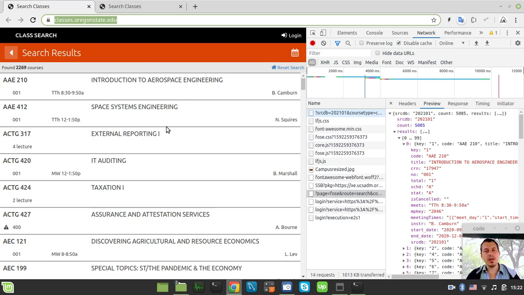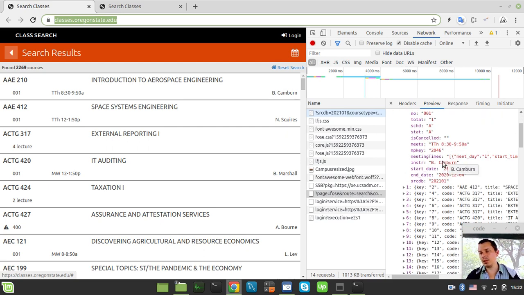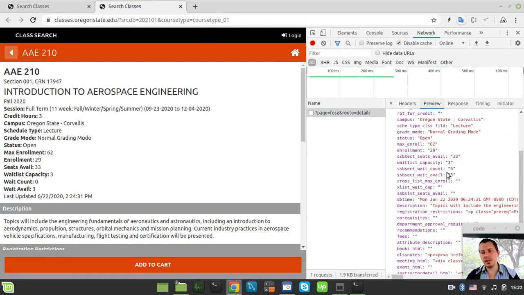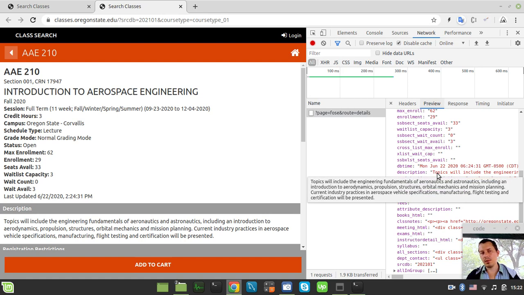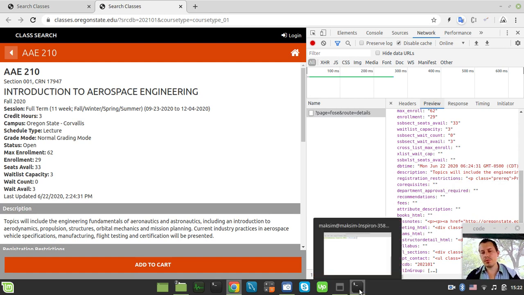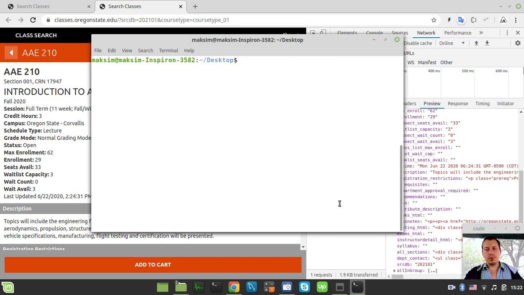Now I close this unnecessary tab and leave only the necessary information regarding the data sets, regarding the particular API call that initially gets the initial course data set, and then a subcall that gets some details from every single course when you click on it. So we would be extracting the description from here. Also, we would be forwarding the data between the different layers of this website. So trust me, this would be interesting.